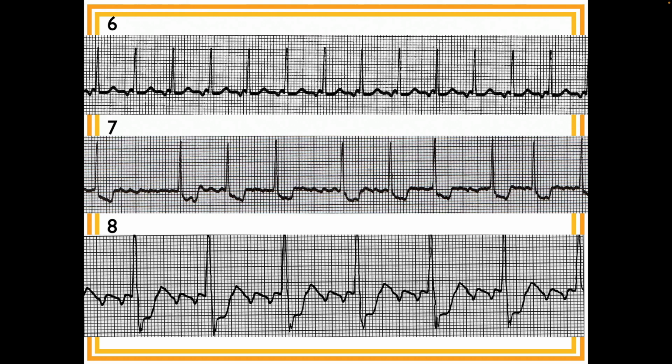Rate of about like 85. 10, 20, 30, 40, 50, 60, 70. Yeah, I'll go with that. P waves. There seems to be a lot of artifacts. I'm not seeing any defined P waves, so I'm going to say absent. Good. That means there's no PRIs, and the QRSs are about 1 box, which is within range.